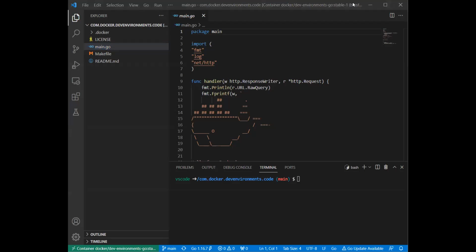This here is a very basic Docker environment, just one of the sample environments that has been provided by Docker desktop for Windows. You can see that I've opened up the environment in VS Code, and we got these different tabs here. This is the environment, this is the main file. You might need to install the Go add-on as well.